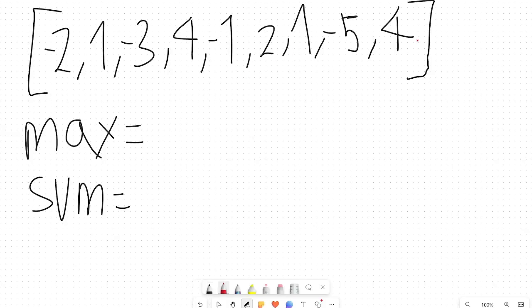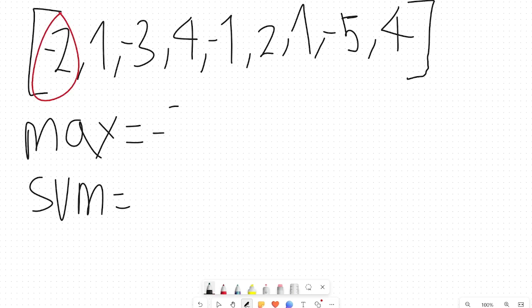Okay, so we have the array here, and we have a max variable to hold the max that we have currently got while looping through the array, and then we return it at the end. When we loop through the whole array, the max will be the biggest max we've come across so far. And then the sum represents the current sum that we have. So we're going to set the sum and the max right now as the first value in the array, which is -2.